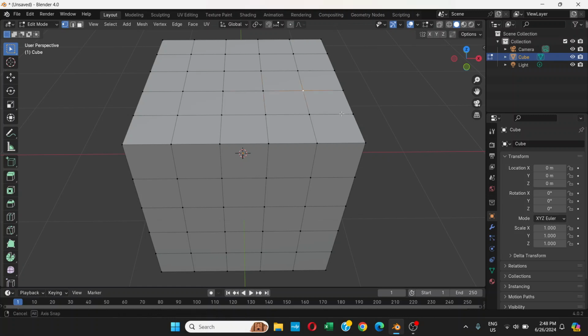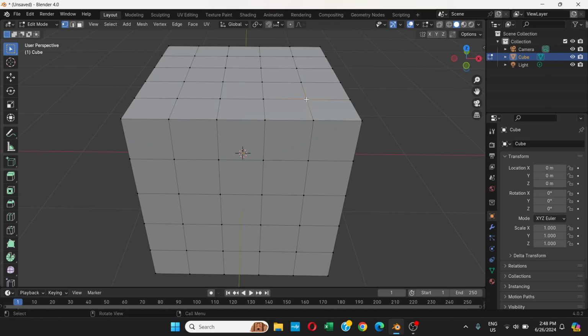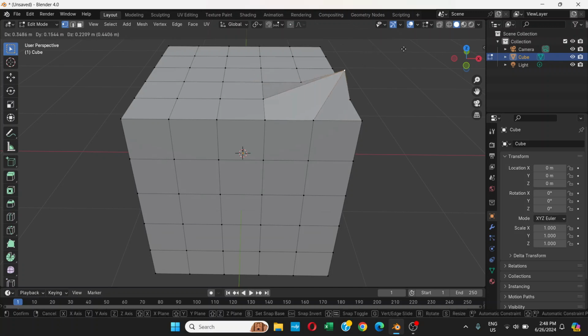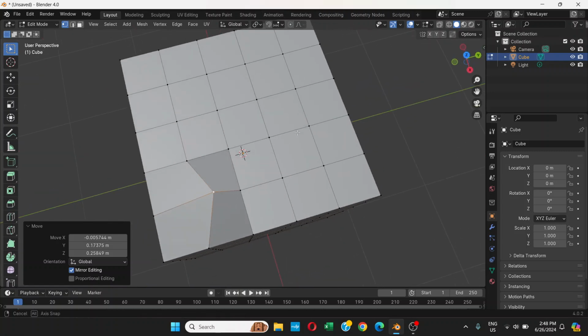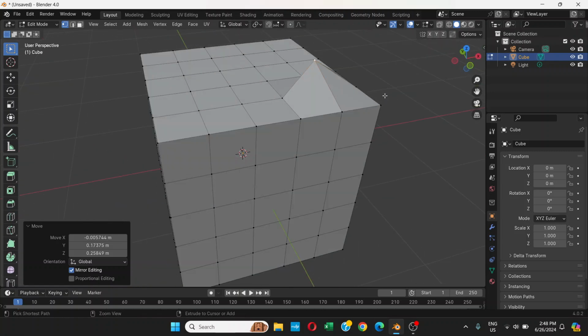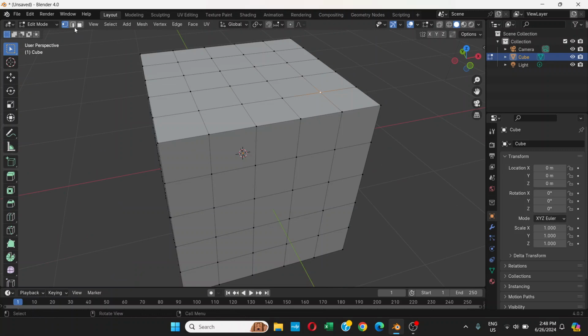Let's see, if you select one of the vertices, and as you know, G is for moving. If you press G, you'll be able to move this vertex, and if you click, now it is set. Now you have moved this vertex. Similarly, you can go to edge selection mode, click one of the edges, so this line is selected.